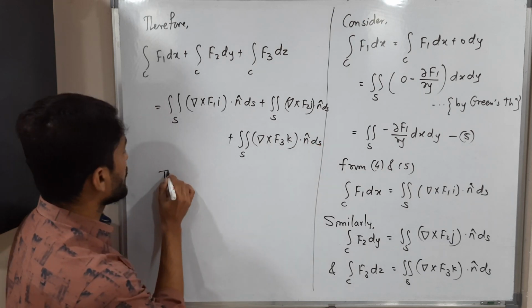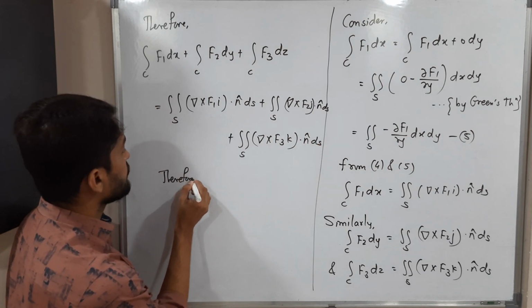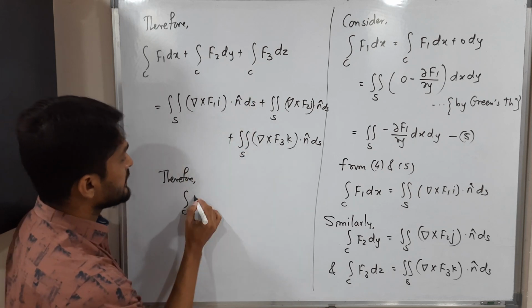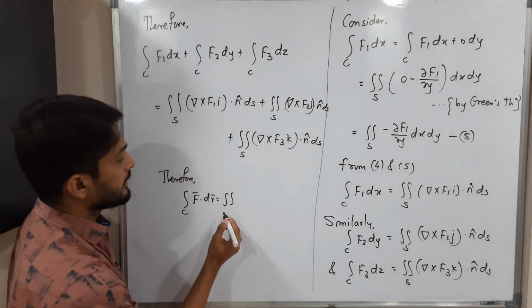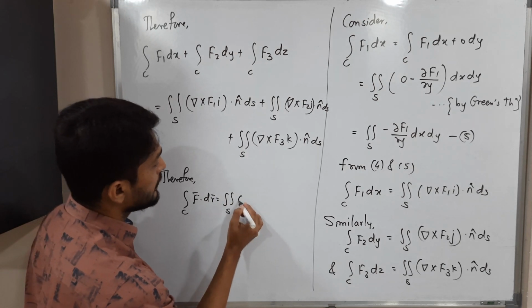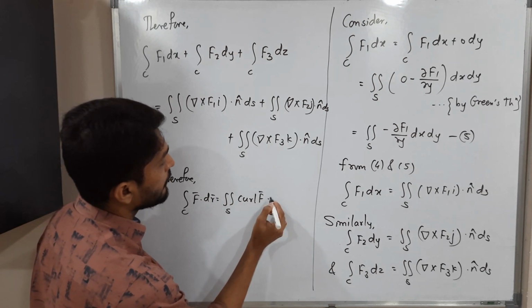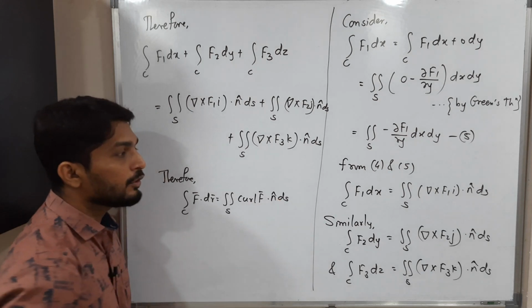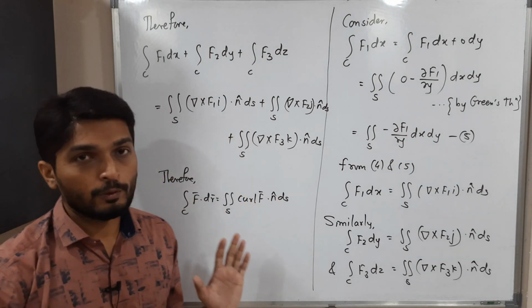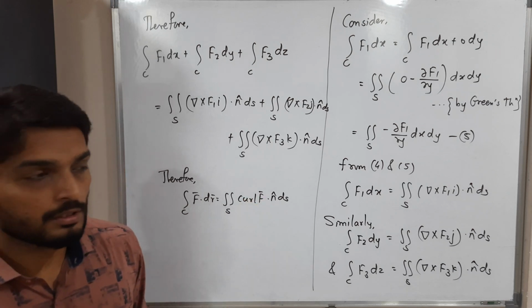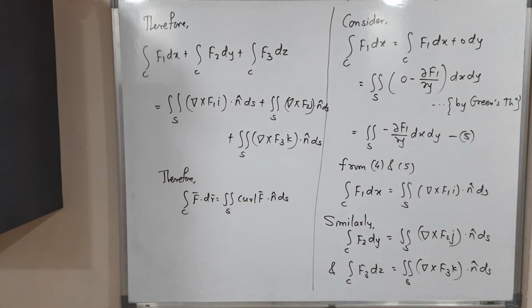Finally, if you add the left hand side, this is nothing but the integral of A bar dot dr bar, and if you add the right hand side, this is nothing but the double integration over S of curl of A bar dot n cap dS. At the beginning of this theorem we have already discussed how we got this one from this one. So finally we proved Stokes' theorem. Make a screenshot of it, then we will stop.